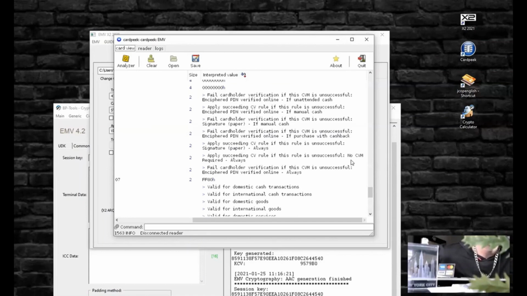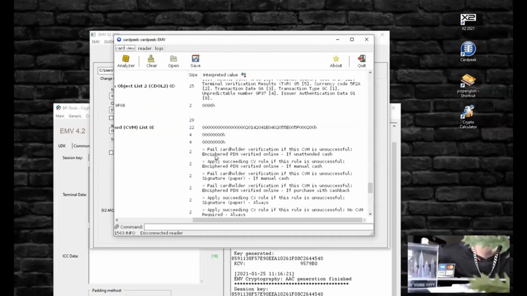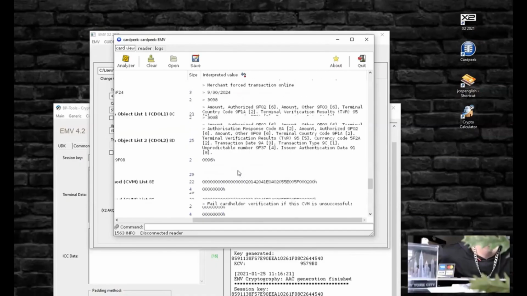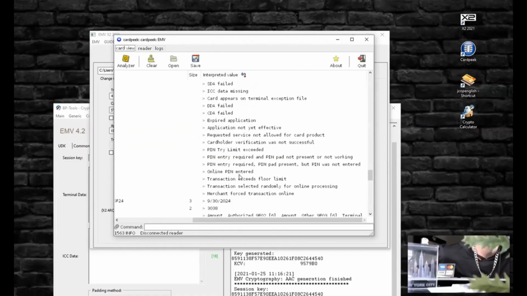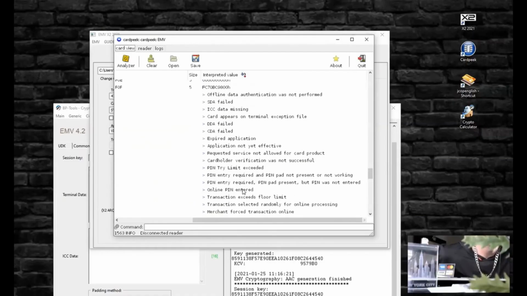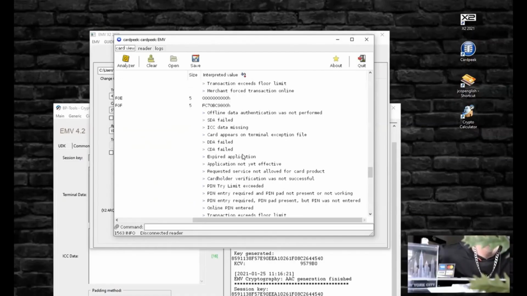Nice. CBL successful. No CDM is required. And a lot of this stuff tells the terminal that there's a lot of stuff that doesn't verify, that it's okay to go around it. It's the only logical way I can think that the software actually works.